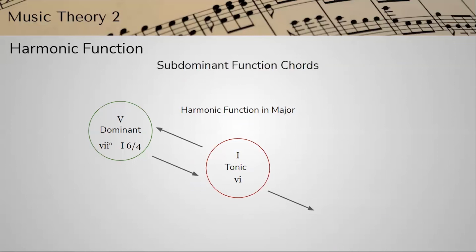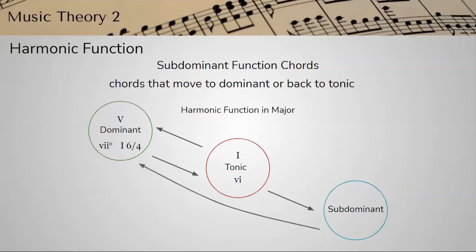And then let's look at another category of chords called the subdominant function chords. And these are chords that either move us to the dominant or lead us in a weak kind of way, right? In a less abrupt or softer, less strong way back to the tonic. And so they'll either lead to the dominant or lead us back to the tonic.